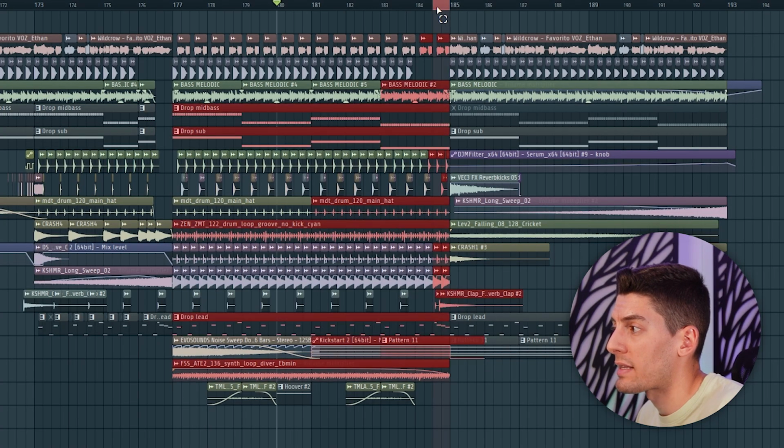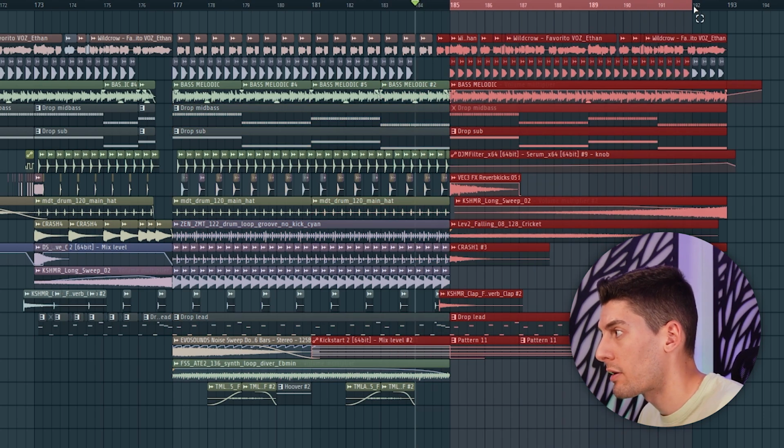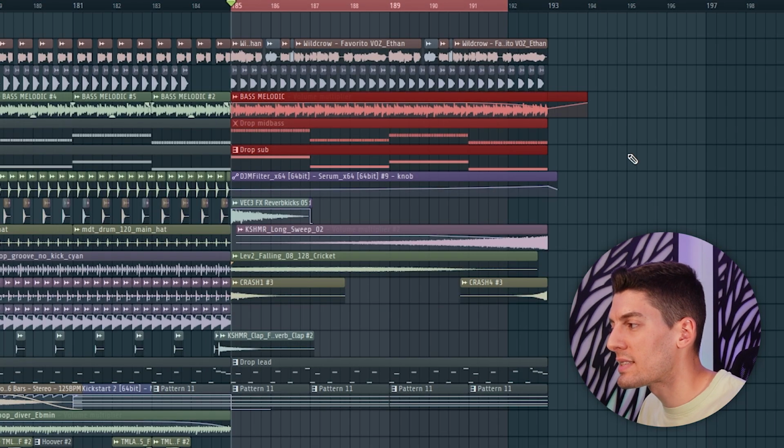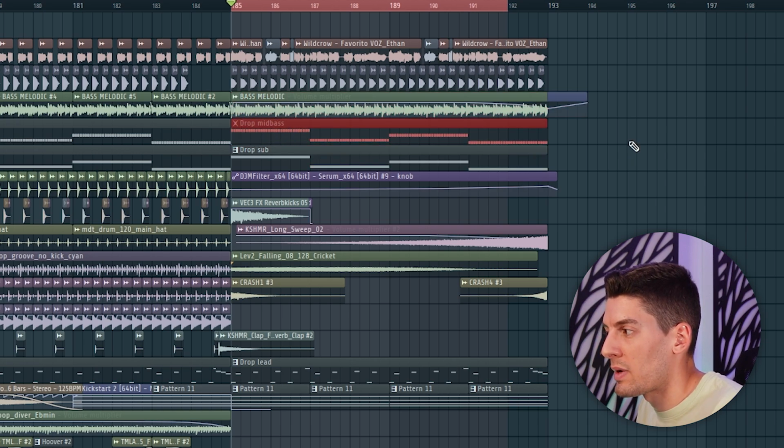From here, to make the breakdowns, of course, it depends completely on you, on your taste, on what you want to do. But I'm gonna show you what I did. Instead of ending the drop right here and going directly to a breakdown, I wanted to create like a bridge. In this bridge, I decided to remove the drums, so this way we go a bit down on the energy, but I wanted to keep the bass. But instead of having all the bass sounds, I decided to mute this mid bass that I added myself.